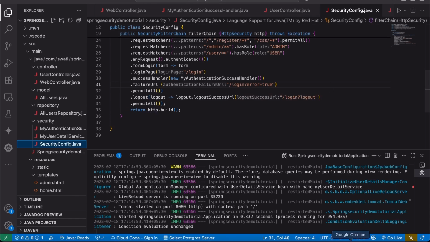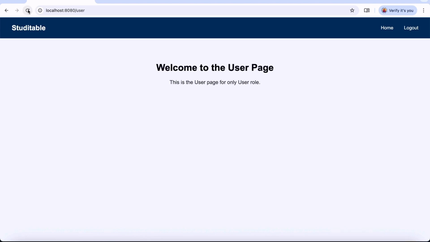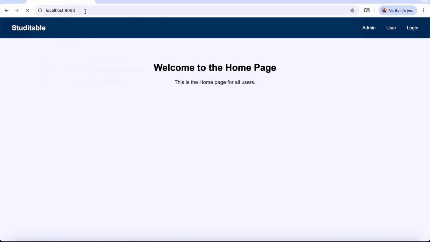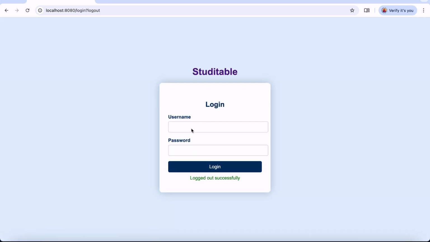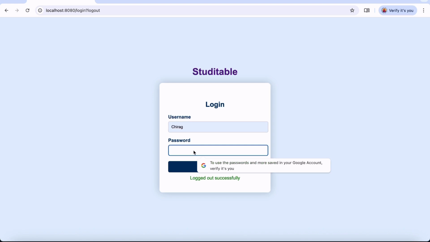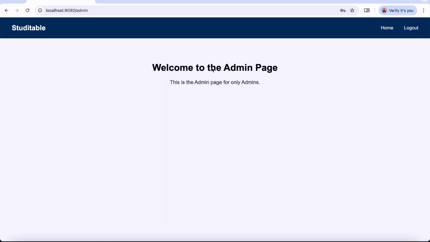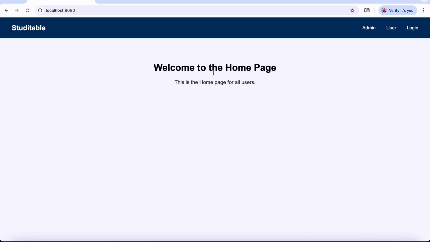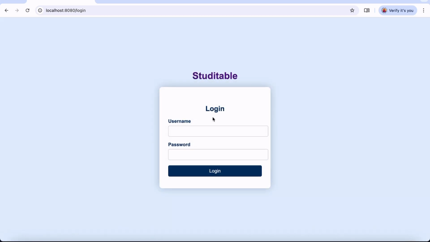So let's now go back and reload the page, and if I go to user logout, so now I'll again check for the admin page here, 1 2 3 4, and if I log in, it will directly go to the admin page without going to the home page. If we log out and come back to the home page anytime, you can also access the login page directly if you want, and it will give us the same functionality.